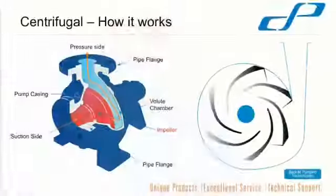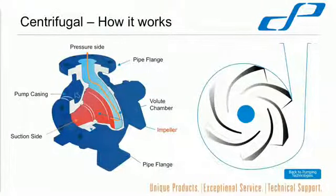The principle of operation is quite basic. It's spinning. It will spin at a certain speed. It has to spin over a few hundred RPM in order to create this motion. You have the volute, the casing. You would have what we call a mechanical seal in here, because you have a shaft coming off the back, and you have to have something stopping liquid coming from the inside to the out and the outside in.